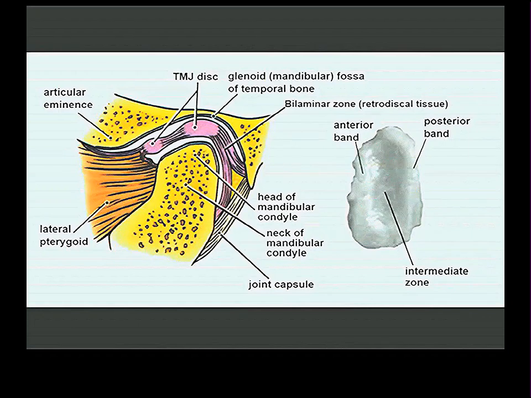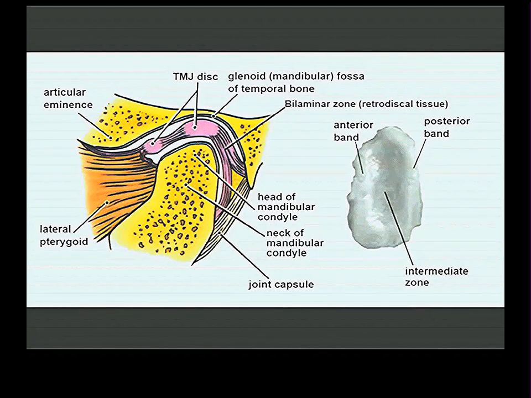If you look at it in section, it does have a bulging part posteriorly and a bulging part somewhat smaller anteriorly, and they're connected. If you look down on it, that bulging part anterior really is the anterior rim, called the anterior band of the TMJ disc. The one posteriorly is called its posterior band. In between them is a thinner region called the intermediate zone. The anterior band is connected by some tissue to the articular eminence of the temporal bone, which forms the cavity for the jaw joint. The cavity is called the glenoid or mandibular fossa.